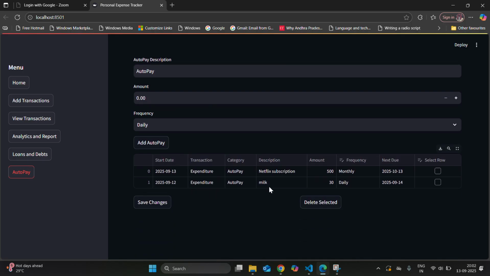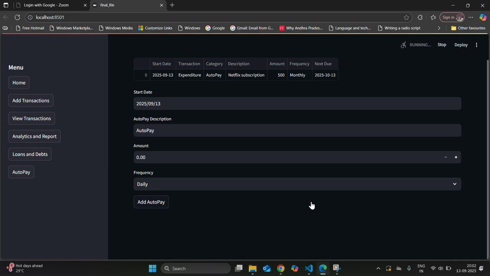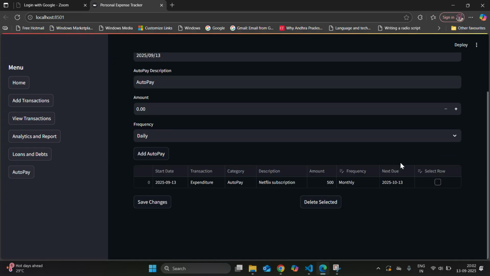Now for example, we want to delete the autopay. We're going to select this and say delete selected. So it deletes the autopay. Now I want to change this from monthly to yearly. I'll say save changes and the changes have been saved.